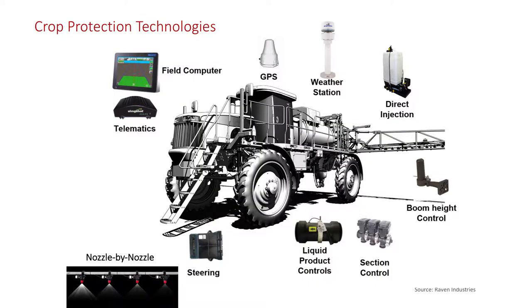This is an example of pretty much the majority of the technology that could be put on a sprayer today. We talked about the importance of having a good field computer or in-cab display — having that information to the operator about whether you're off target or on target. We talked about telemetry; some sprayers are coming today with that telemetry piece already embedded. And we've got boom height control to talk about today.